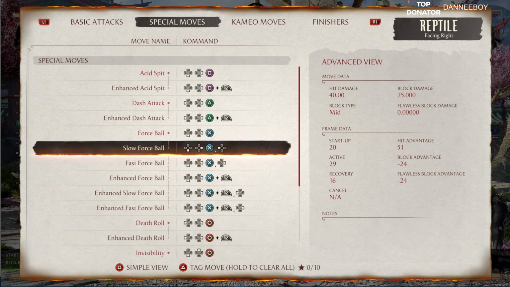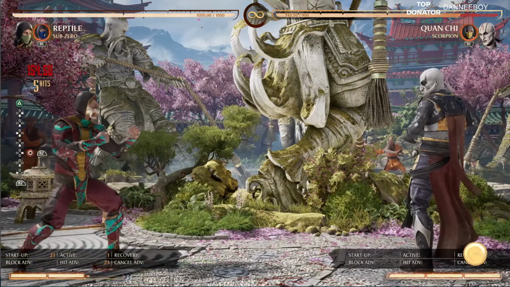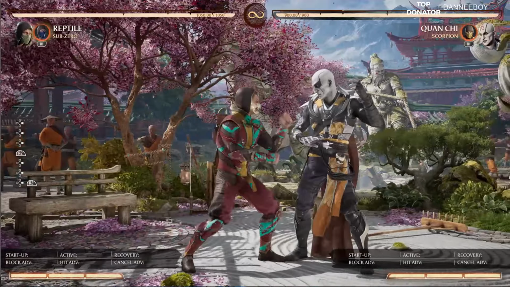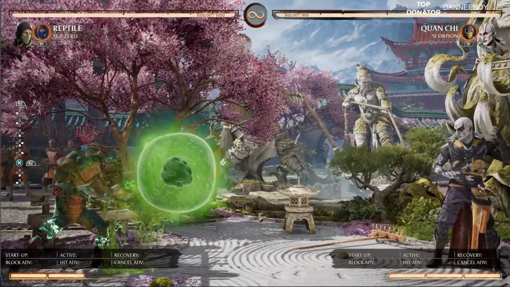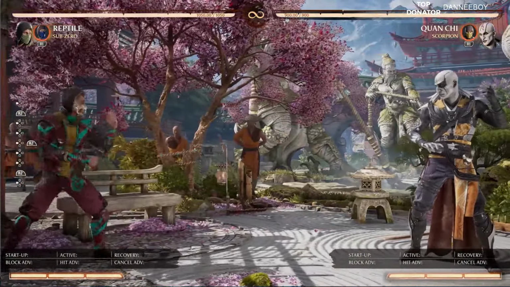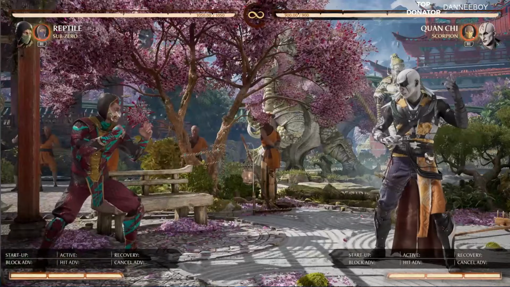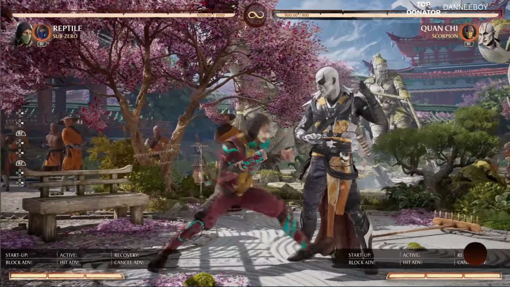Anyway, you have a slow and fast ball, which I'm pretty sure can travel full screen or half screen. I think that's the whole purpose of the slow ball: if you are getting zoned out or anything like that, you can use it to get in just because you have a dash. Okay, so it does go full screen. Okay, cool. So now what I can do is do this slow ball, see if it combos, to catch my opponent off guard.